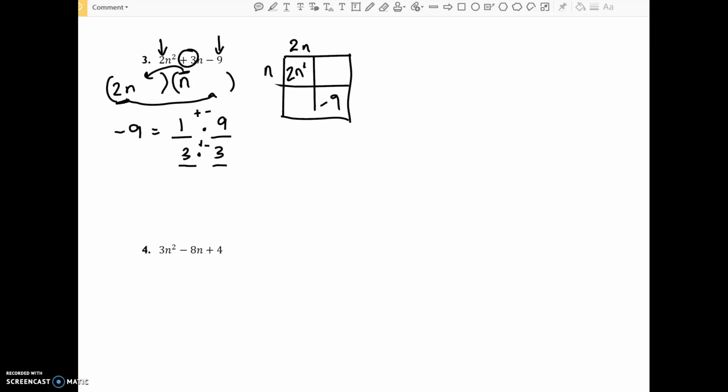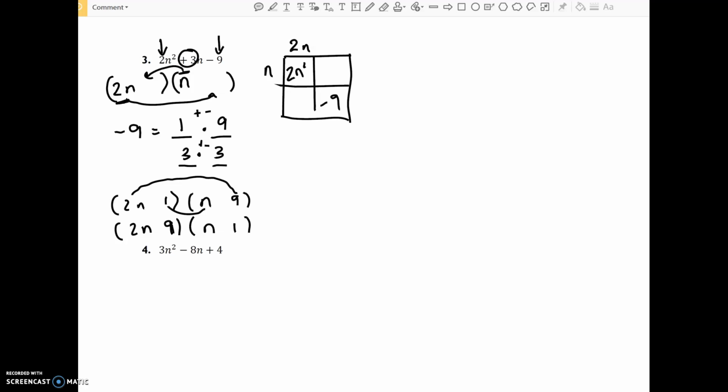Maybe I should just start with some wrong answers first in case. What if you wanted to guess 1 and 9? So 2n, what if you didn't even know which sign would be where? I mean, it doesn't quite matter. Oops, I wanted to put a 9 there. It doesn't quite matter. But I want you to run through these multiplications in your head. 2 times 9 is 18. 1 times 1 is 1. We have an 18n and a 1n. No matter what signs, plus, minus, I put in either spot, we're not getting 3.